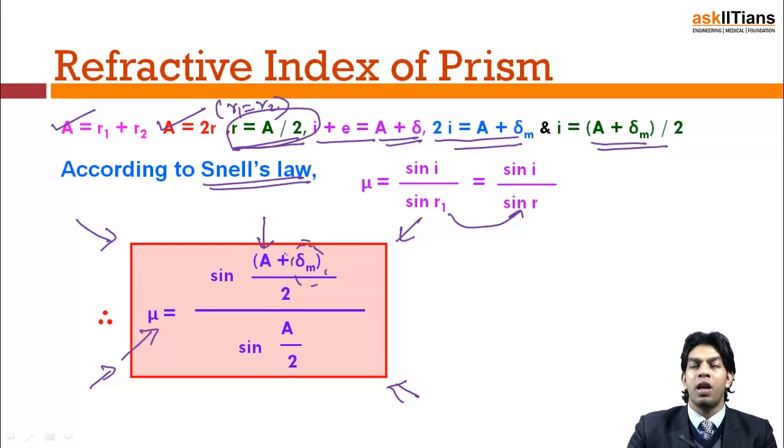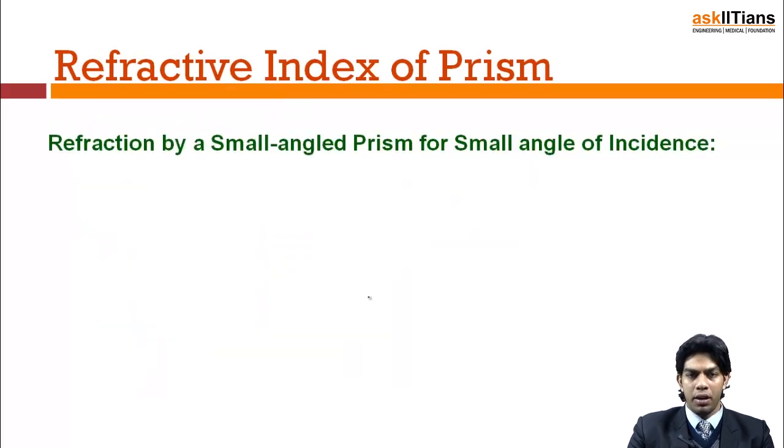It only depends upon whether my prism is an obtuse triangle or a very acute triangle. Does it have a good refractive index, good as in high refractive index or a low refractive index? So these are the properties based on which an angle of minimum deviation is known. So please keep that in mind, it's very important. So refraction by a small angle prism for a small angle of incidence. So right now I have come up with generic sense, that is, this is how angle of deviation, minimum deviation, and refractive index and angle of prisms are related. Now we will pick up special cases.